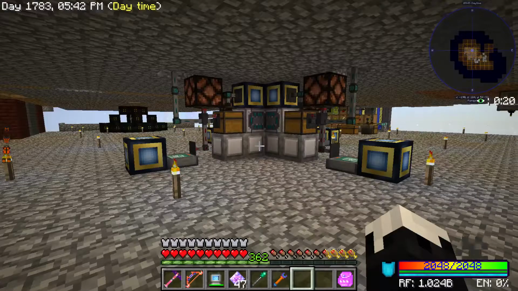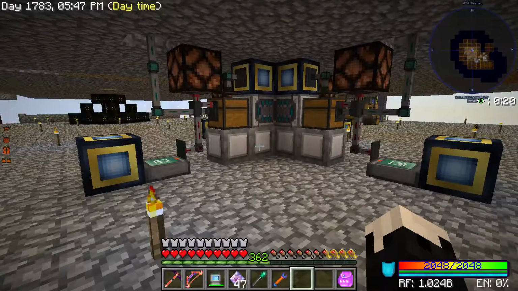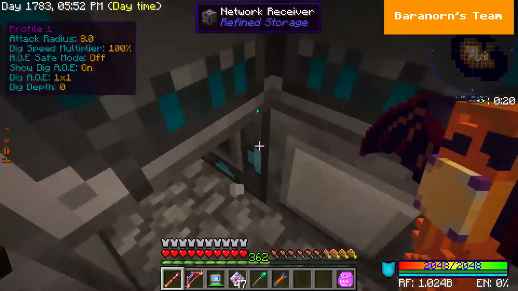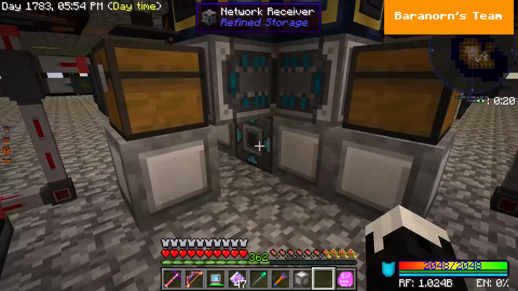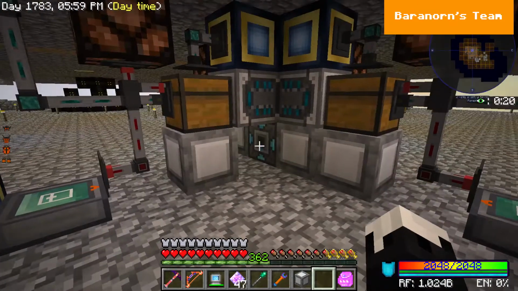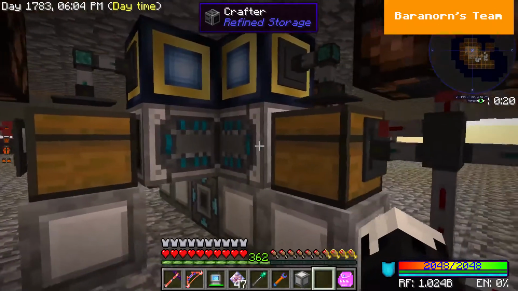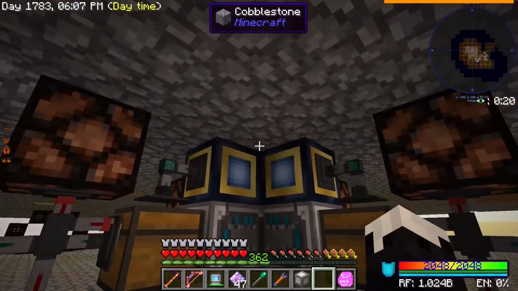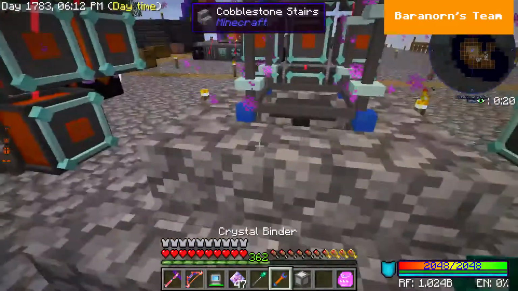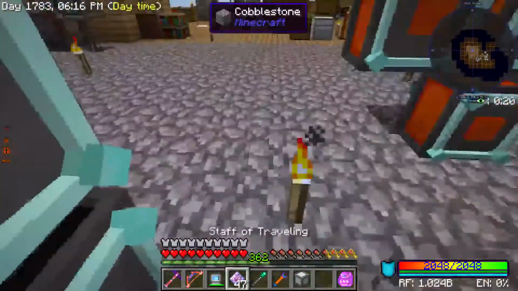Now, let's take a look at this. This is my... well, it's as compact as I am willing to make this. So let's break this open here. It starts with a network receiver. I'm playing on Sky Factory, so I'm using refined storage. There is an interface in between all these crafters, and an item conduit coming down from the central core up top. See? So when the item's done, it pulls it out, puts it in the interface, goes back in the computer. Done.